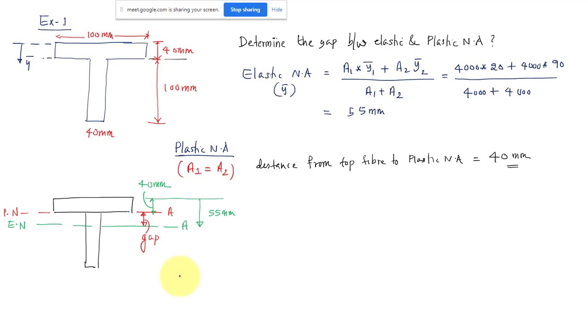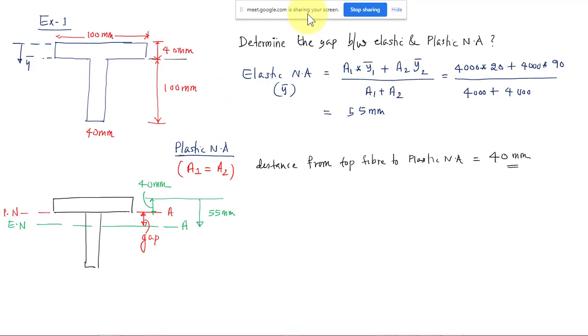Most of the time, in the GATE exam, they may keep the geometry something like this, so that if you observe the question correctly, you can save the time to solve it. You don't need to find it out. But let us take a different section just for practice. So this is much simpler. You don't need to do anything.